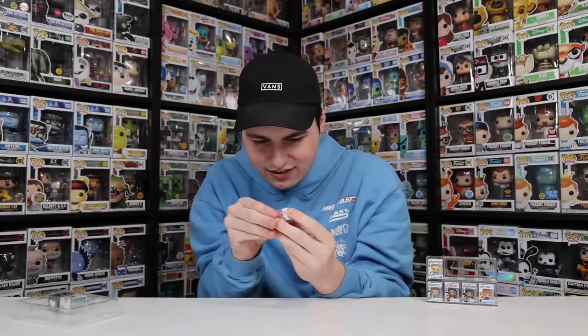Now we are getting on to the Ariel, Mulan, and Tiana box. She's got her bag in her hand as well as her tail kind of up in the air — not bad. I also like the box they chose. It's for the actual Little Mermaid wave of characters, not just the one she was thrown into at the beginning of the set. This one here actually makes sense, with purple on the top and blue on the bottom for the sea. Here is Mulan — she's got the sword in the front there, and she goes right next to Ariel. And then we've got Tiana, which I believe would be from the end of the movie.